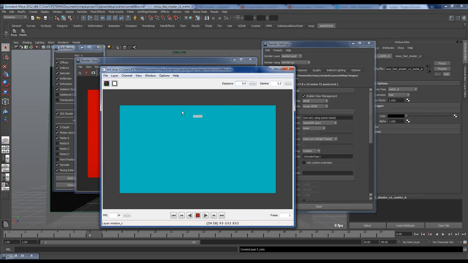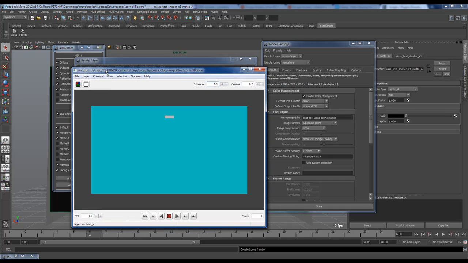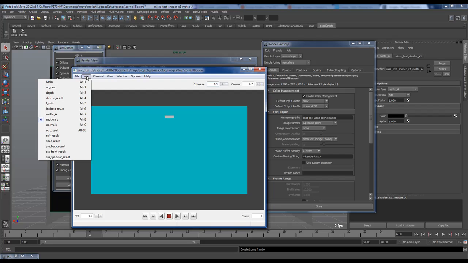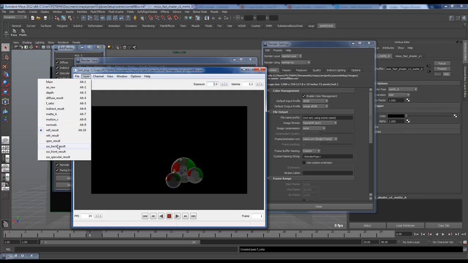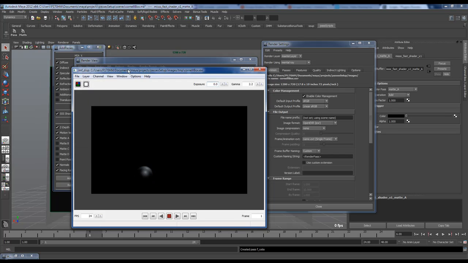Motion vector looks a bit weird, but at the moment it works with the real smart motion blur in Nuke. Anyways, that's the only thing I've tested it on. And so yeah, we have everything else here: the specular, front, and so on and so forth.